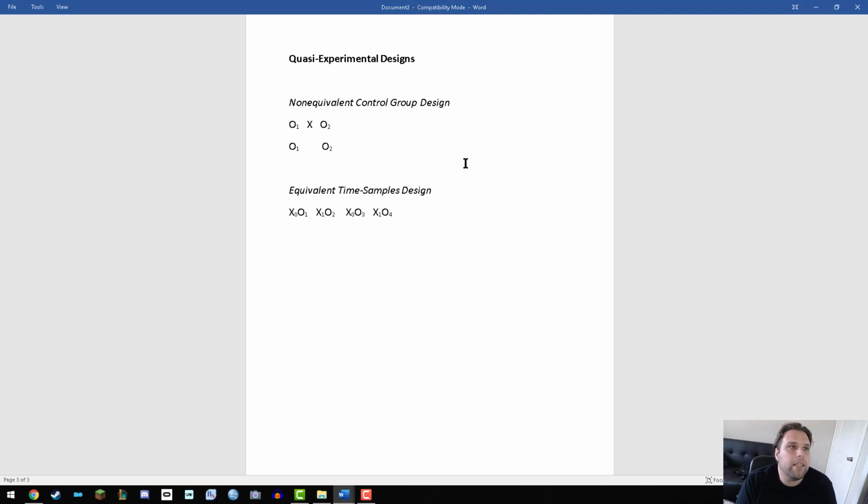Then last but not least, that equivalent time samples design. So if you'll remember the threats to validity, particularly with regard to the generalization of things, multiple treatment interference came up. Well, that's particularly because of this particular type of design.